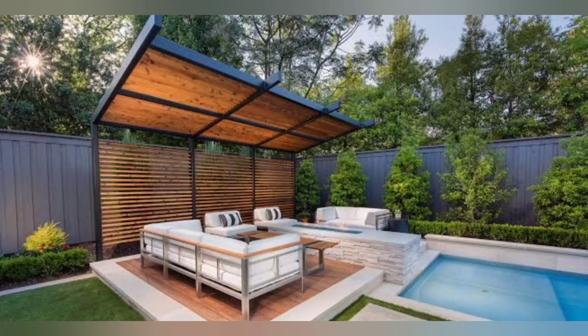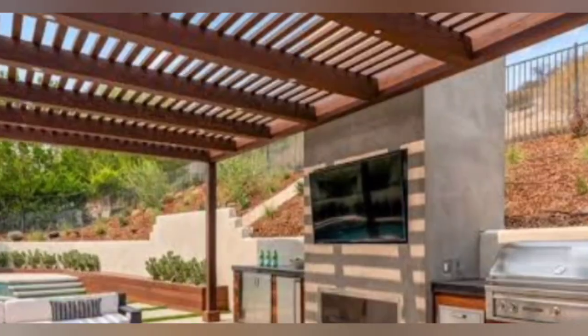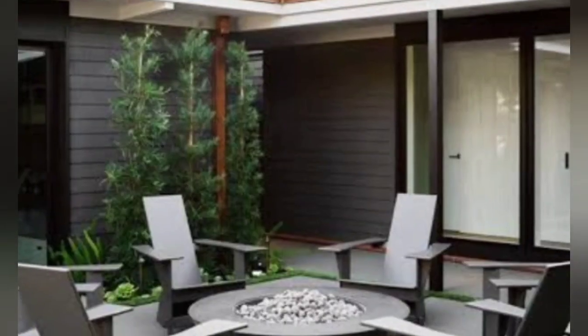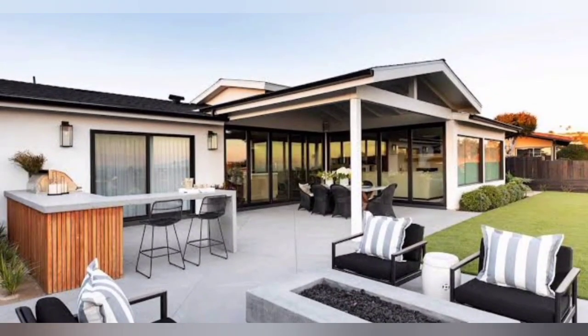What does a patio look like? Patios may or may not have a cover or roof, and are truly paved areas between the house and the garden. They can be made of concrete, bricks, stone, flagstones, gravel, and pavers. A patio can be attached to a house or freestanding. A walled patio is often referred to as a courtyard or courtyard patio.